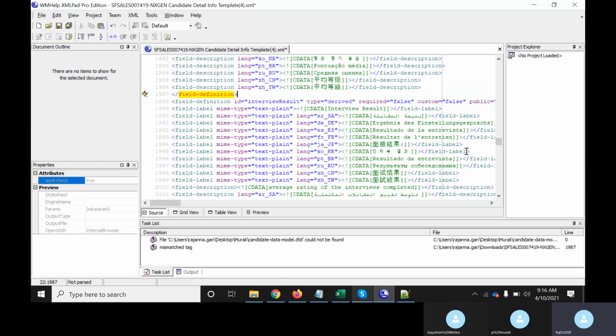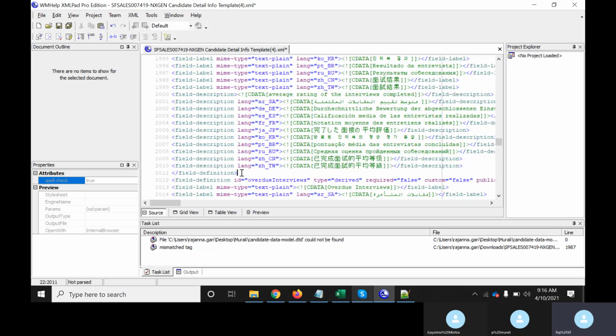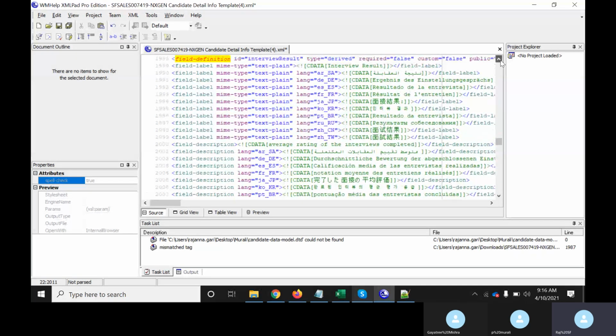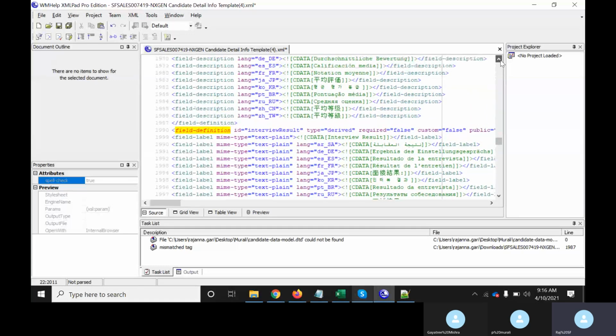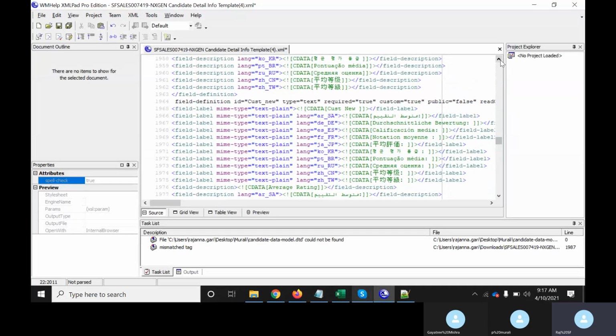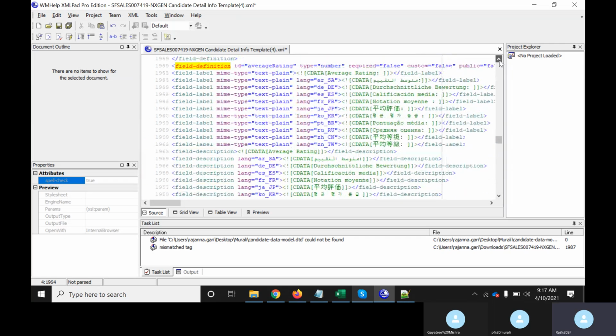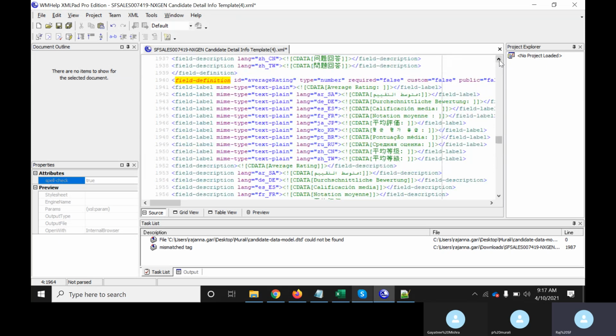Let me check whether the opening tag and closing tag are proper. Why is it showing again? In the field definition, there is one line missing here.